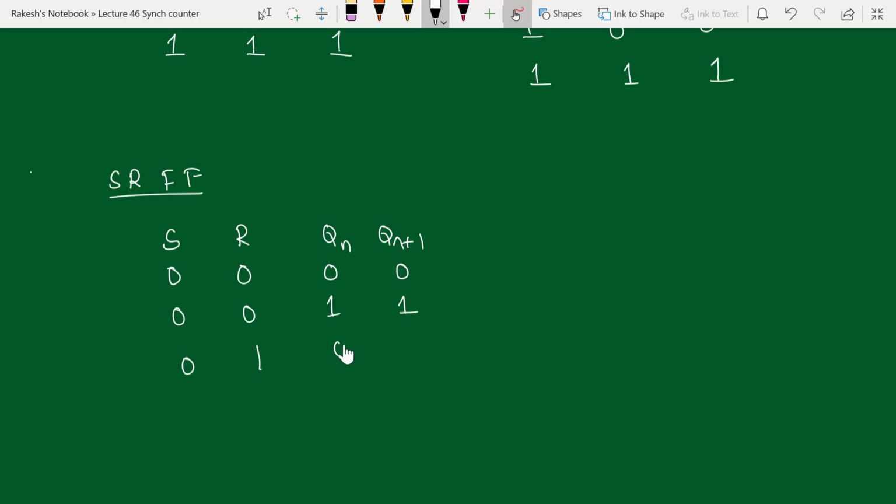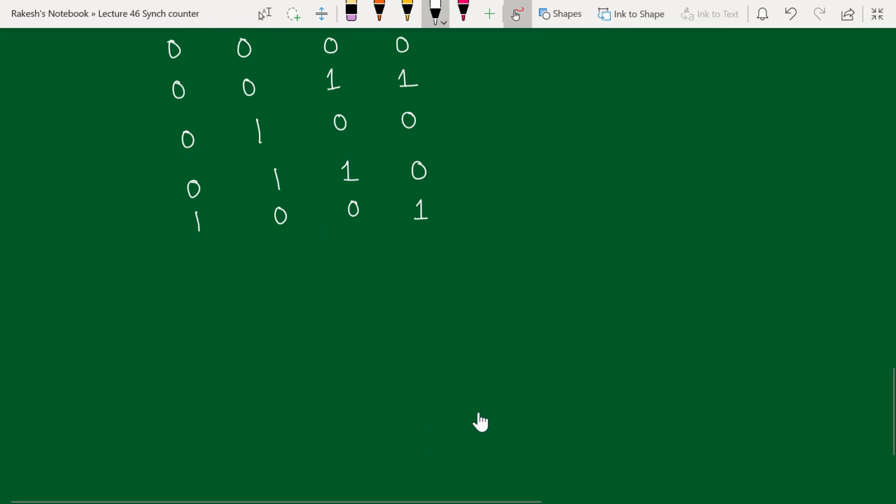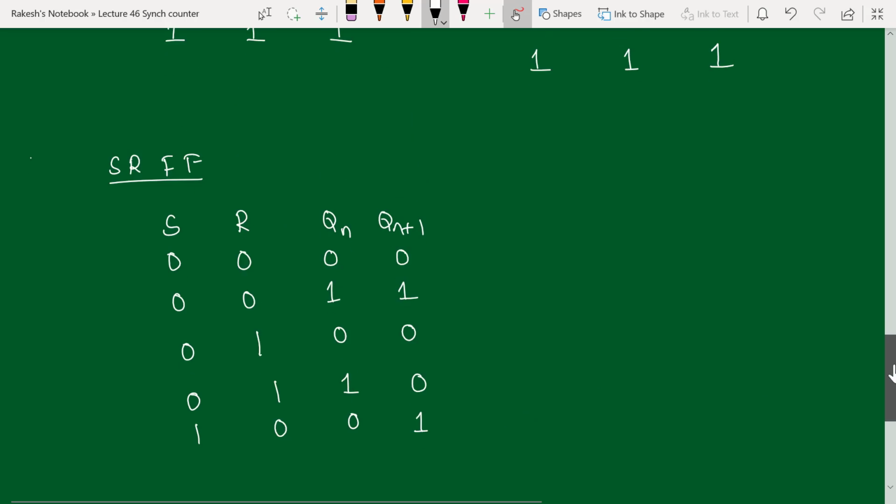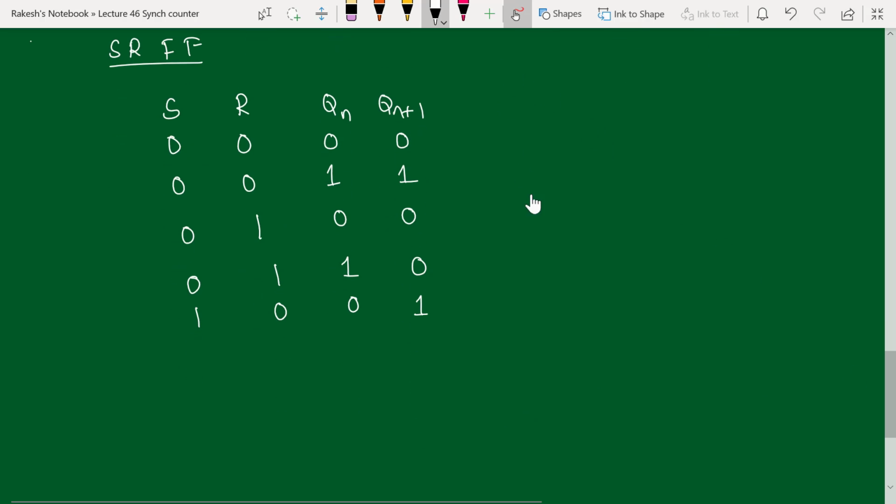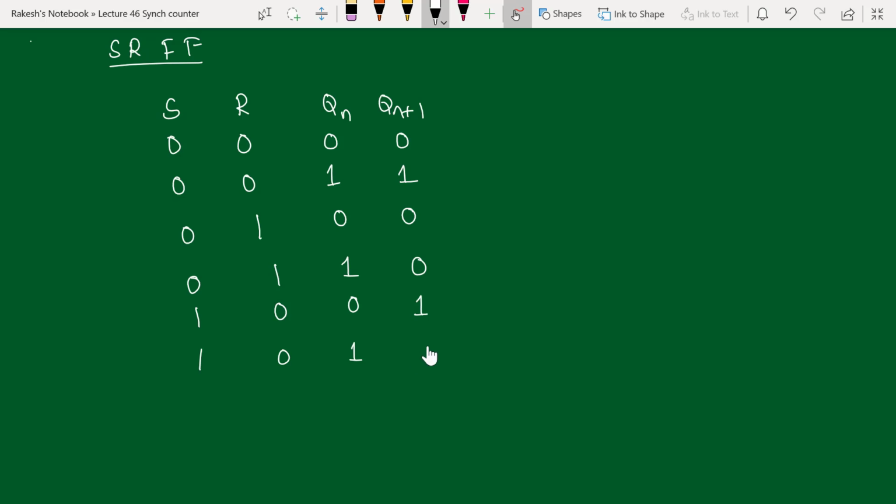If the previous output is 0, it will be in the reset state. And 0 1, if the previous output is 1, it resets to 0. And 1 0, if the previous output is 0, it will set to 1 state. 1 0, if the previous output is 1, it will be in the same 1 state.